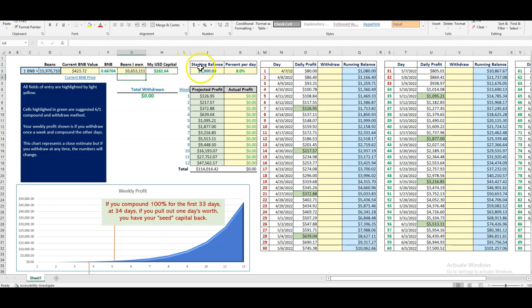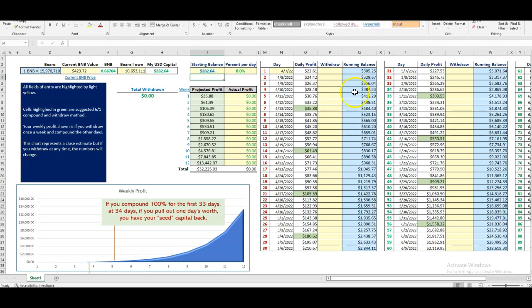And so I can change this. I can go ahead and adjust it. This is not entirely accurate because I started 2 days ago, but I'm just going to put in 282.64 and it's going to adjust, right? So I've been compounding, and when I start compounding from here on out, I should just change the date to the current day. But just for video purposes, I'm typing in these numbers in the yellow boxes.